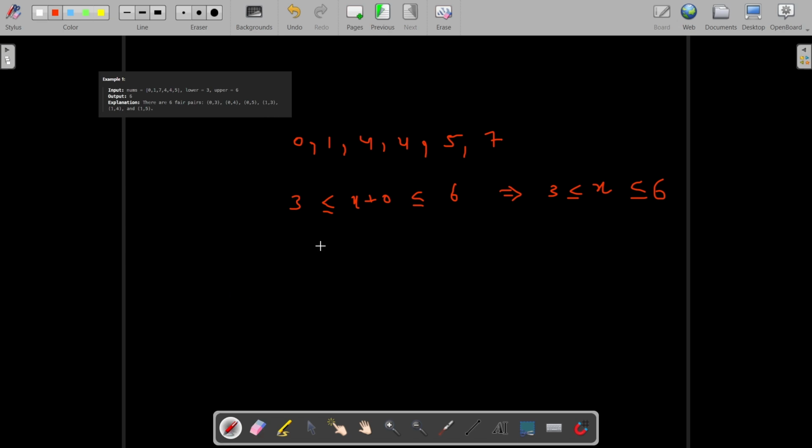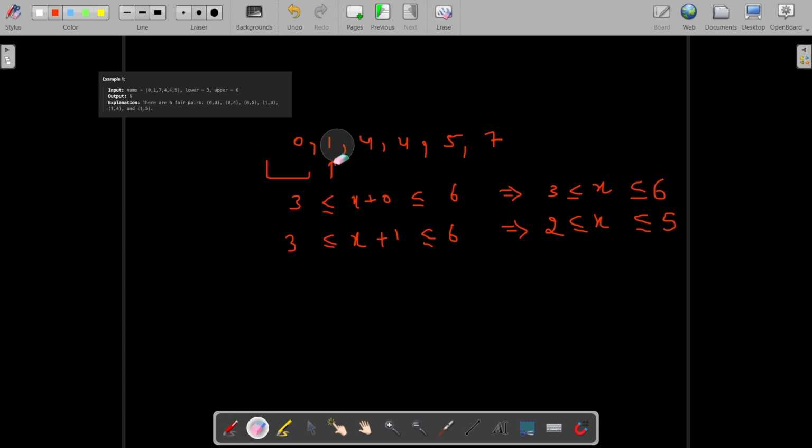So now we will move on to index 1. For this one, x plus 1 should lie between 3 and 6. This implies that x should lie between 2 and 5. Before this index, there is no other index whose value lies between 2 and 5.